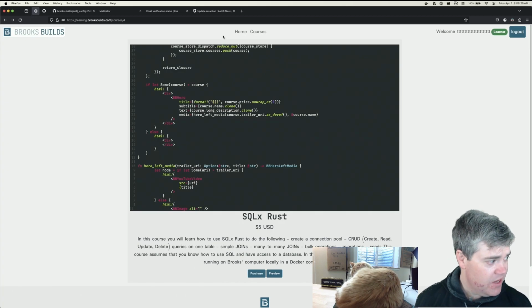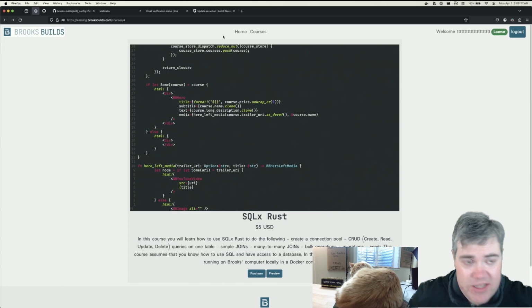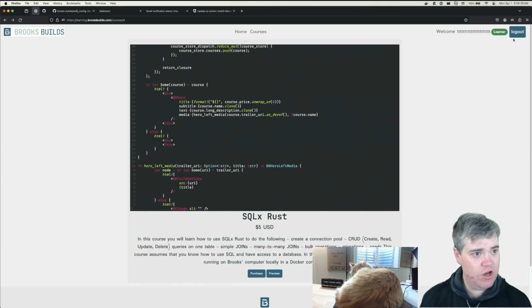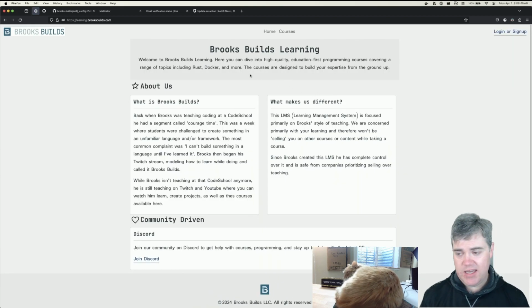And I know that somebody said that Stripe wasn't even available in their region. Like Stripe just refused to load up for them. So that's something I need to look into as well. But okay, so that ticket's done. We're good to go. I'm going to go ahead and log out.